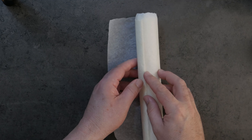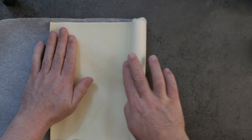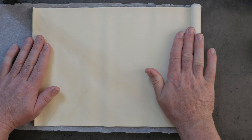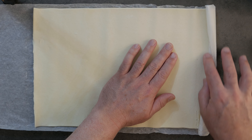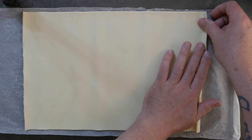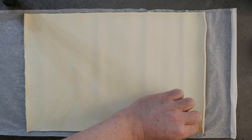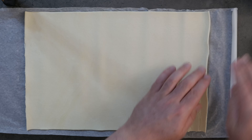Here we are back with the puff pastry. I probably haven't waited long enough, and you'll see what happens when you don't. The puff pastry just starts to split where it's not malleable enough. Where it has had more time to warm up — the center of the roll — it's fine. All you do is just pinch it back together, run your finger over it, and as you can see, that's fixed it.